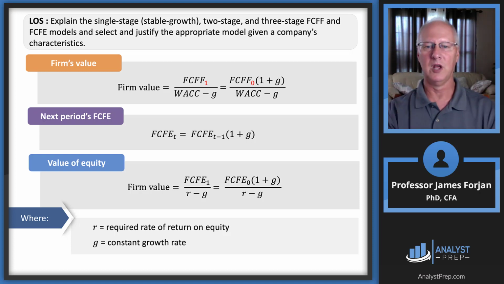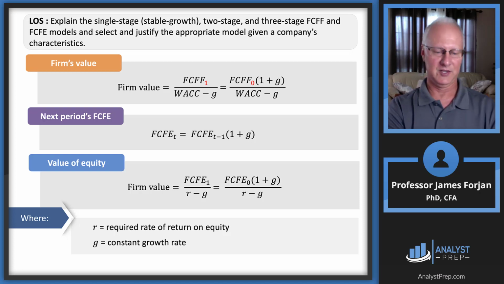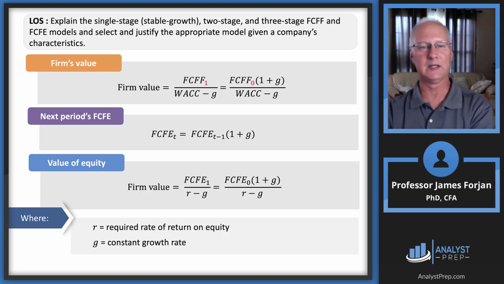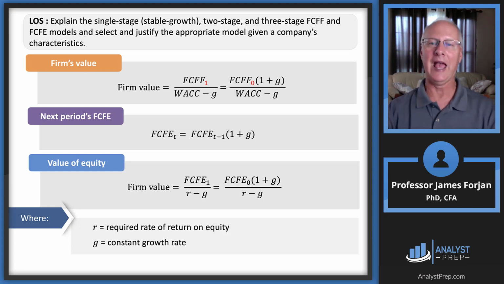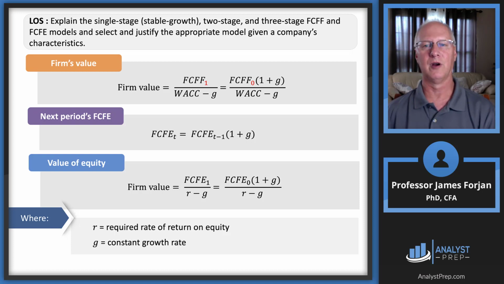Look, when you read the question, whether you're given free cash flow to the firm or free cash flow to equity or Jim's measure of free cash flow, the Institute has to tell you when it occurs. Is it current? Is it today's? Well, then that's 0. If it's expected 1 year from today, well, that's 1. And you cannot interchange those two. So look at that top formula there, and make certain that you put the expected year 1 free cash flow to the firm and then year 1 free cash flow to equity as well. But those should look super familiar to all of you.